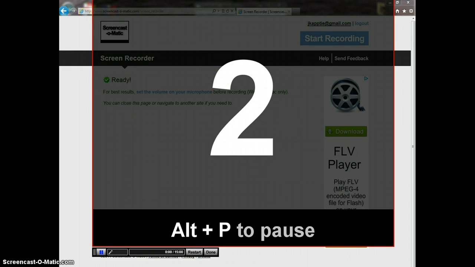Whatever you click on, whatever you type, whatever you show in that screen, it could be a PowerPoint, it could be a Word document, it could be a website, whatever you do within this screen here, it will record for the next up to 15 minutes. So it gives you plenty of time to walk through a process, gives students plenty of time to use, and if you needed longer, you could simply break those up into multiple recordings.